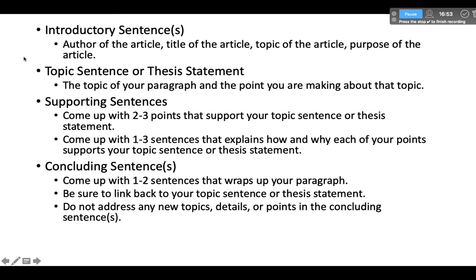And I do want you to really focus on your topic sentences and your thesis statements being 1 sentence, okay? So when you're writing in those boxes, I want you to focus on making your topic sentence a single sentence. Sometimes it's easier grammatically for you to break your introductory sentence into 2 sentences, and that's fine. But people tend to get carried away and get too detailed with the topic sentence and thesis statement, making it too long. So I really want you to focus on making that 1 sentence, on each of those, okay?